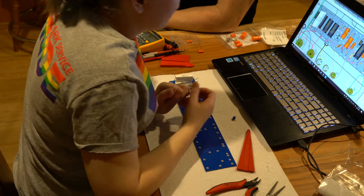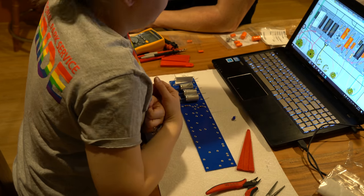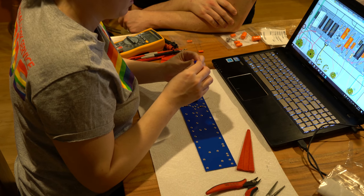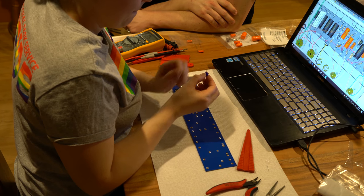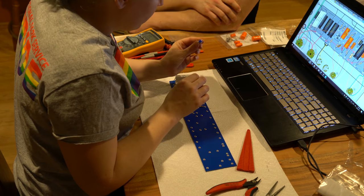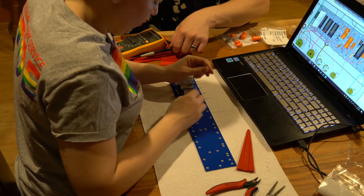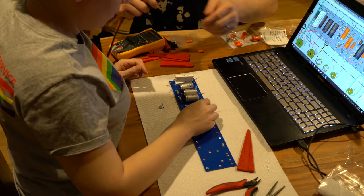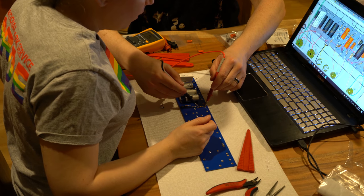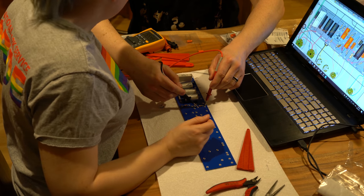All right, so now we've got this little doohickey. That is a potentiometer. It's a 10K. Potentiometer is another name for a variable resistor. And if you want to see what the value of it is, you just connect this to the two. Oh, I forgot to test that one. Let's test it then. Should be 55.4.